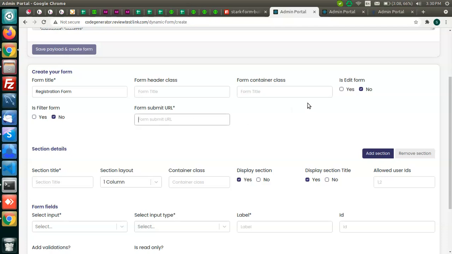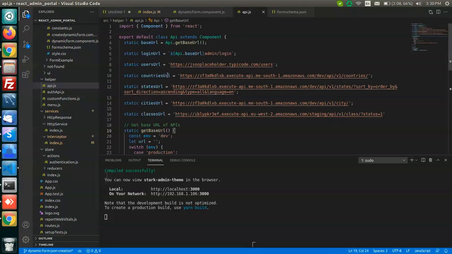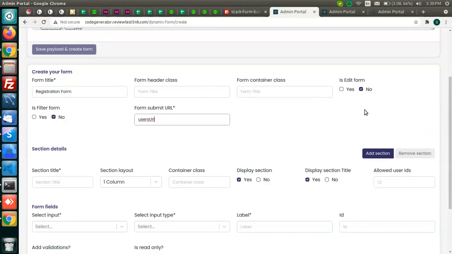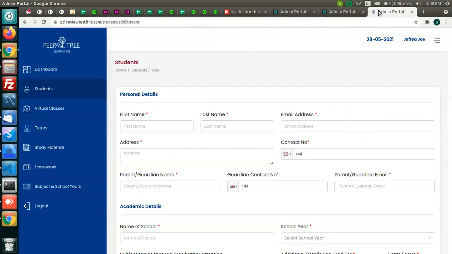Submit URL will be the URL where you need to post that data. So this will come from our api.js file. So for now I'll make it as a user URL. Okay. Then section title. So our first section is personal details.